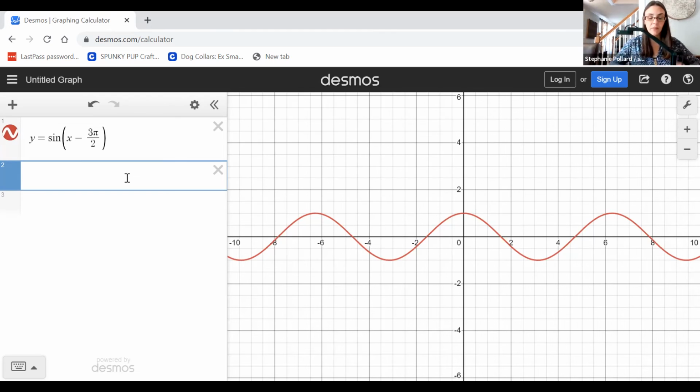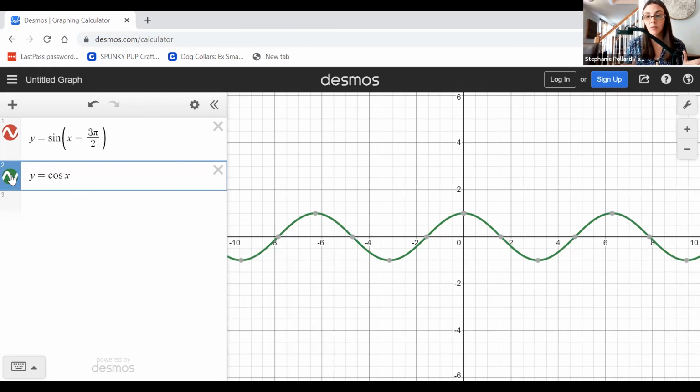So I graph that one. And then I can also graph cosine x, which we said was the same. And you can see that when I graph it, it lies right on top, right? So there's the original graph. And then when I graph cosine x, it just goes right on top. So we can see that they really are the same equation, both algebraically using these formulas, but also graphically.